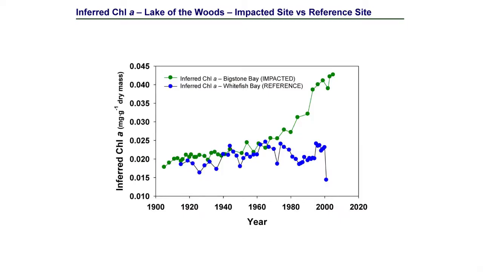And quite interestingly, we saw in the reference lake, which is this bottom blue line, again, there's some variation from year to year, which we'd expect, but in fact, we don't see big changes in chlorophyll A over time. What we see on the impact site is this increase in chlorophyll A, and we looked at multiple impact sites, and I'm going to show you here, that showed the same thing, and the timing was the same. Roughly about the 1980s, we begin to see an increase.